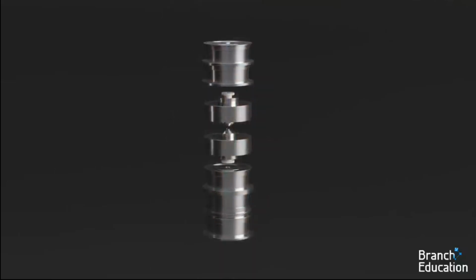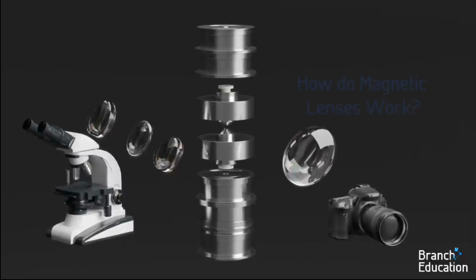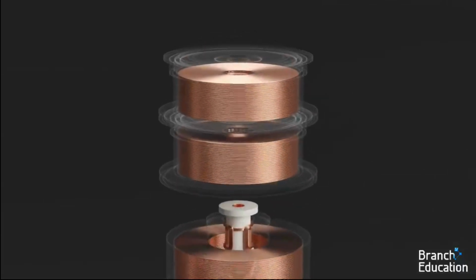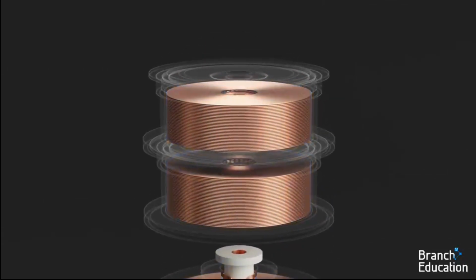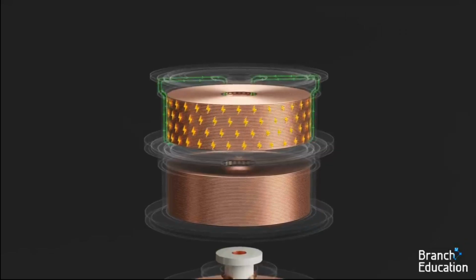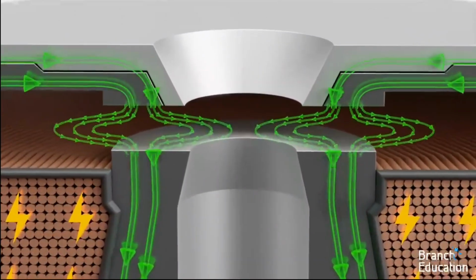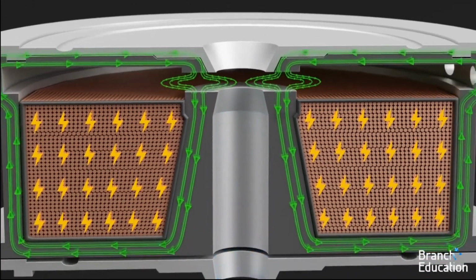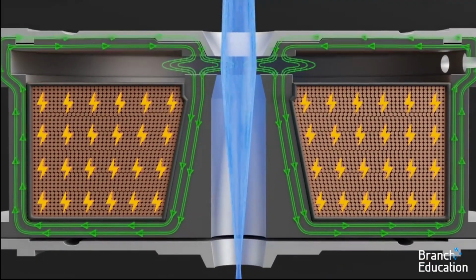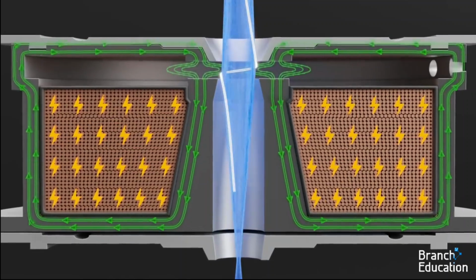One thing you're probably wondering is why these magnetic lenses look nothing like microscope or camera lenses, and how do magnetic lenses operate on fast-moving electrons? Well, inside the lens is a coil of copper wire surrounded by an iron housing. When a current is run through these coils, a magnetic field is produced. This magnetic field is then routed through the iron to the pole pieces, where it's channeled into an optical column. These magnetic fields are then used to change the trajectory of the electron by bending the electrons toward the center, or optical axis, in a shrinking helical direction.